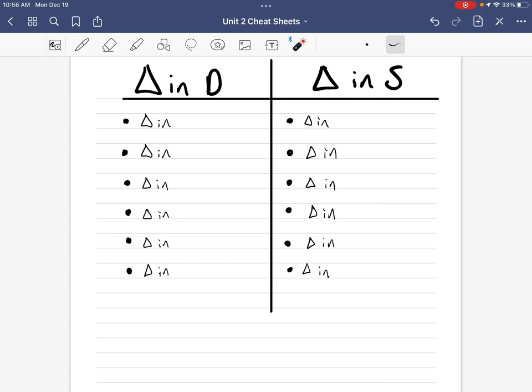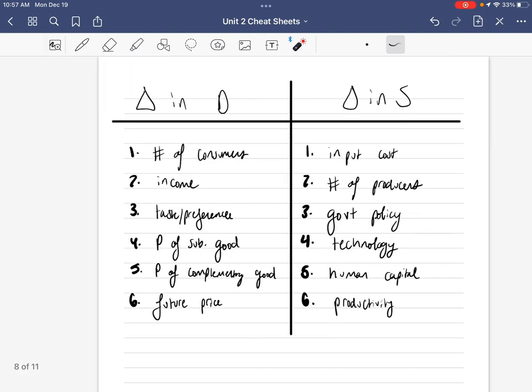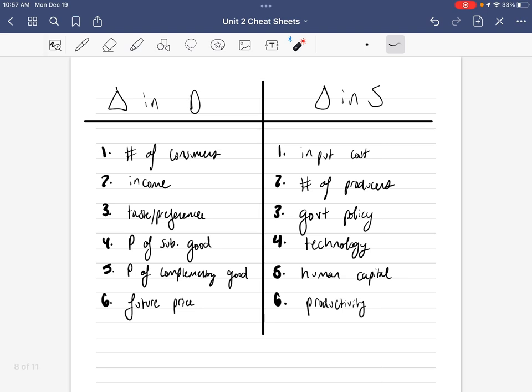Without looking at your notes or other cheat sheets, try and think of as many of these as you can. And I don't know, the winner will get a smiley face sticker that I have up front or something like that. Okay, so pause this video. Fill in as many as you can remember of the 12. And let's see, unpause. Let's see if you're right. Sorry about my handwriting. I scribbled these down really quick.